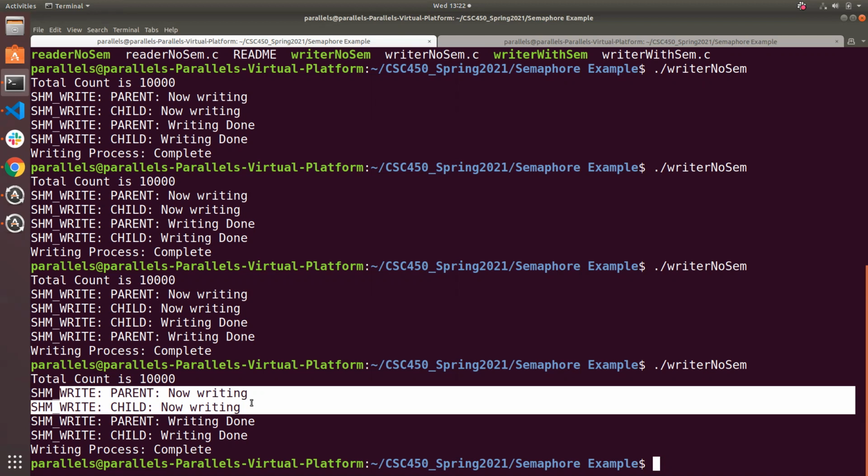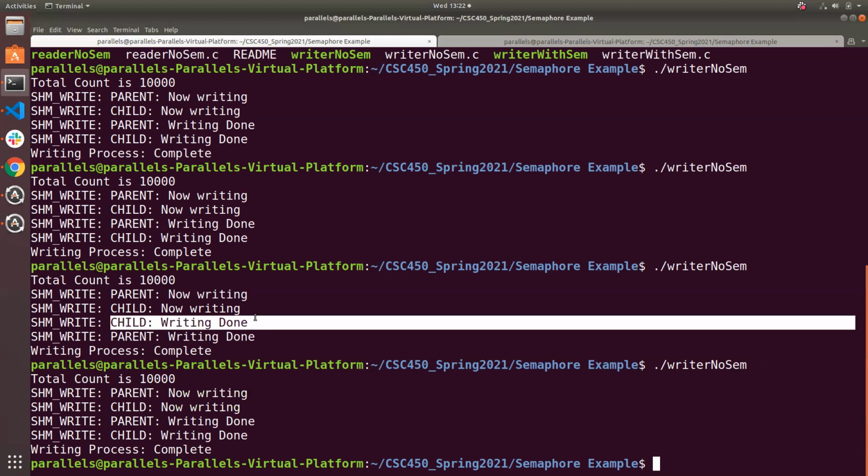So both the parent and the child, whenever they get access to the CPU for this thing, they're setting the same place in shared memory to 0. And then they're both spitting out. Let's see, can we even get an example where the child goes first? We actually do get an interesting thing here where the child finished writing first. But that's not consistent, right?